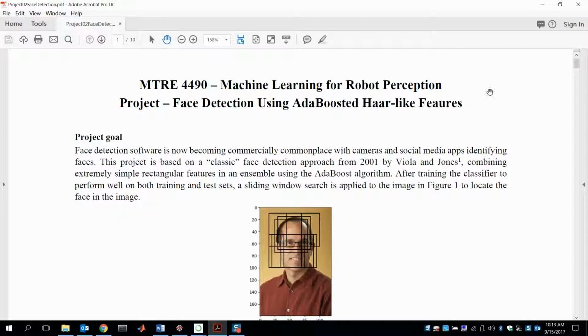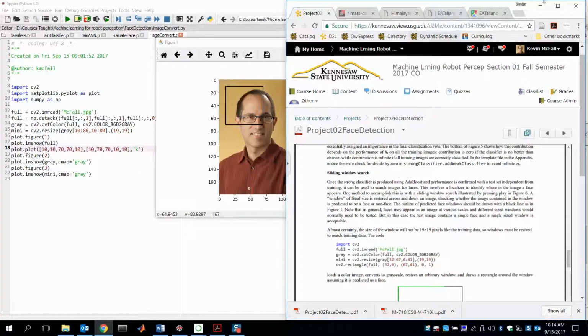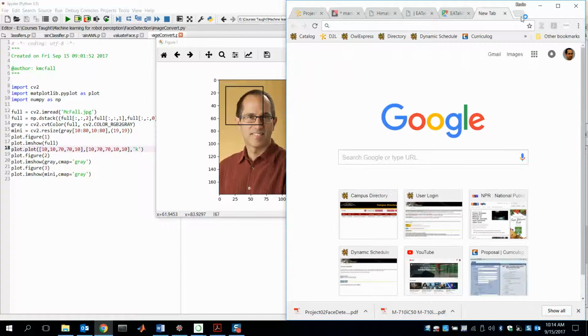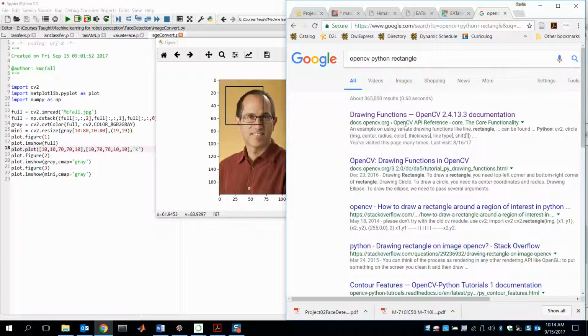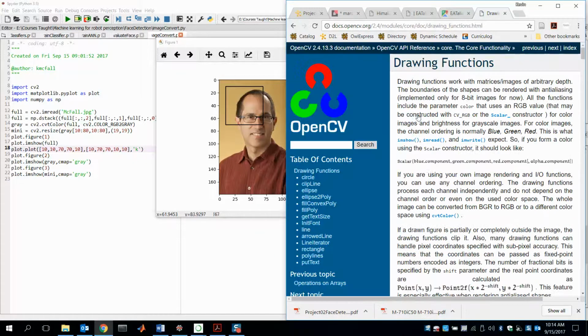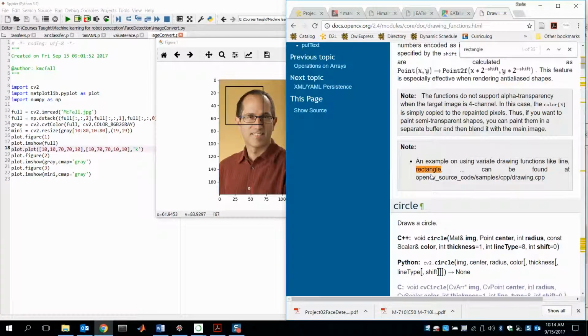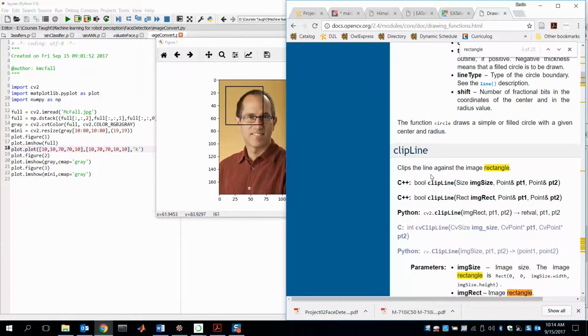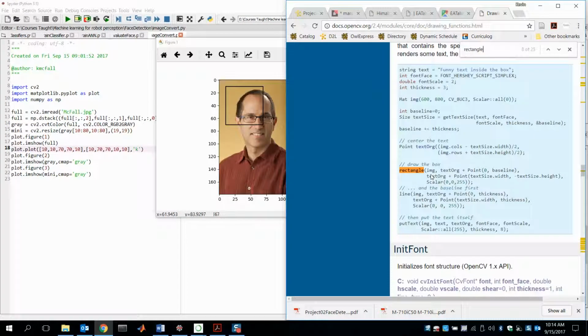Okay. There is another way. Let me see if I can, I don't remember this one off the top of my head, but OpenCV Python rectangle drawing functions, rectangle. Is there one for drawing a rectangle? Surely there must be. Yeah, rectangle.